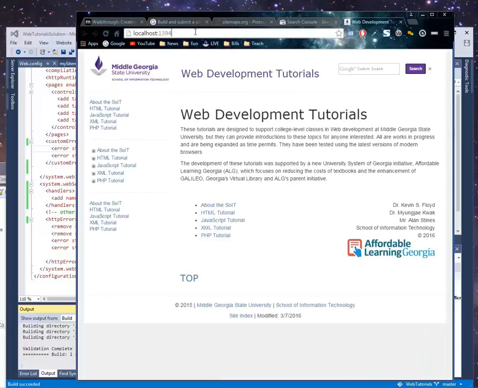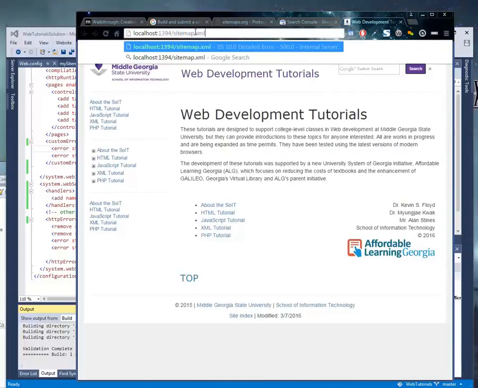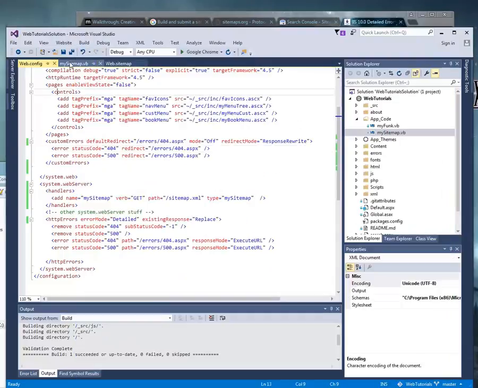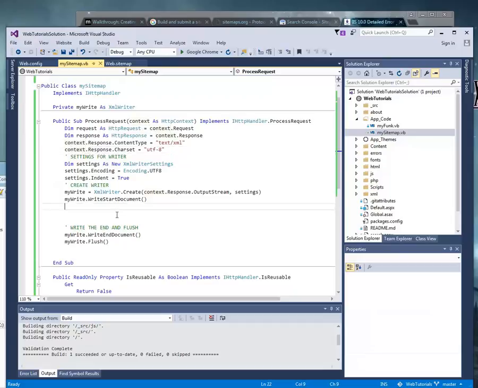Alright, so the page works. It just does not like my code. Let's see. And we write the start document, write the end document, and we flush it out.